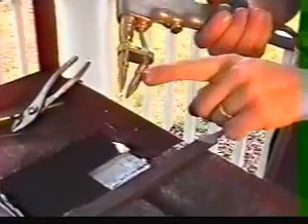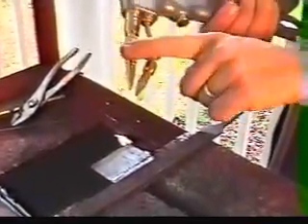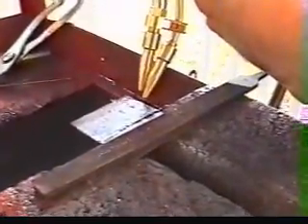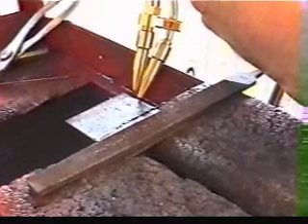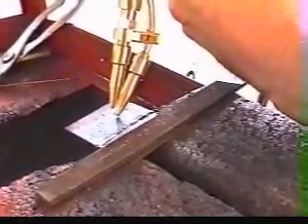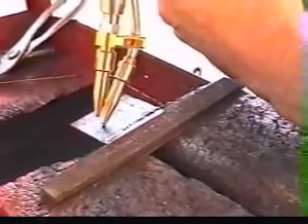Now when you're cutting, one of the key ingredients is keeping the oxygen tip — not the flame — very close to the metal. On the sheet metal, I actually drag the tip. I get my hands steady, propped here on the brick, and we actually touch that bottom tip to the sheet metal and drag it right across as you go.